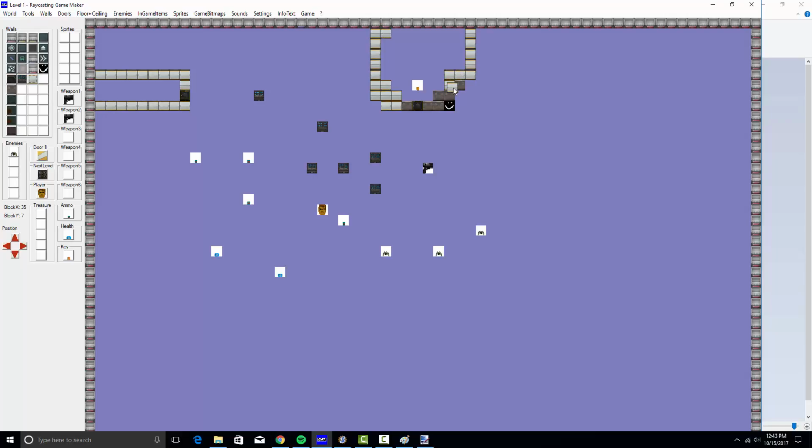And then we got these. And then we got this door. Got some computers all around the place. Ammo, key. Oops. Let's do next level door. Next level door is going to be right there. And like a server room. Okay. So we're going to save the world.